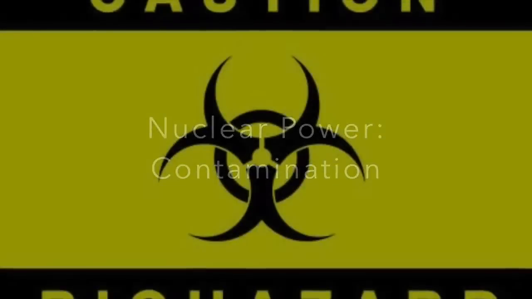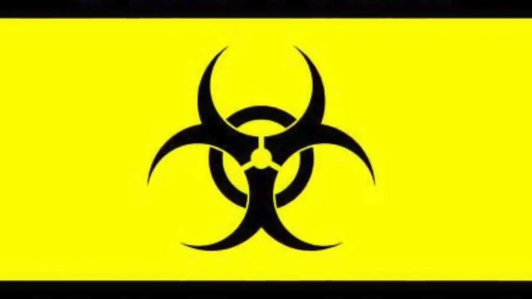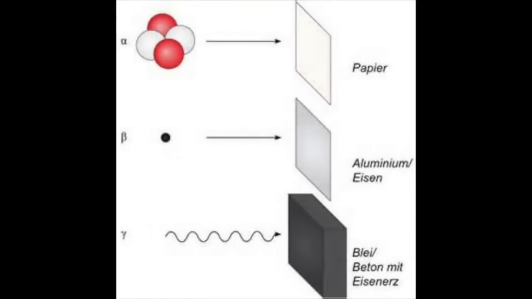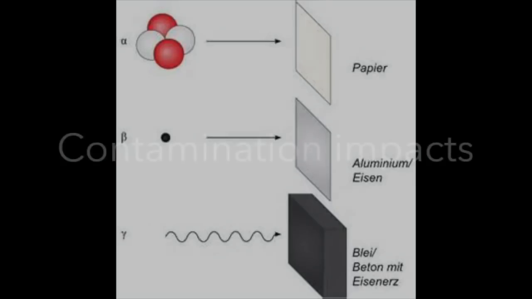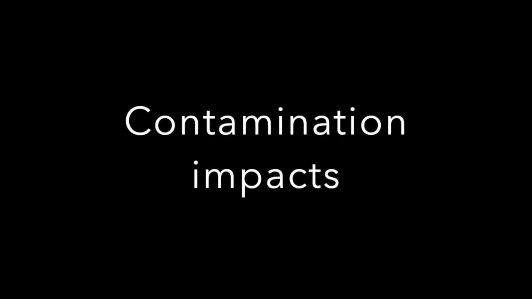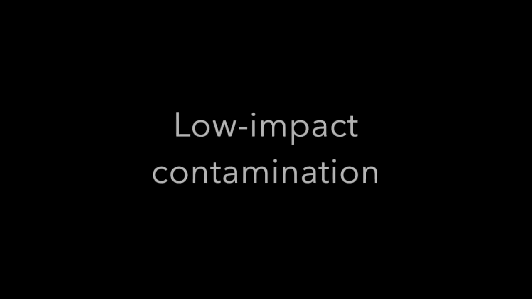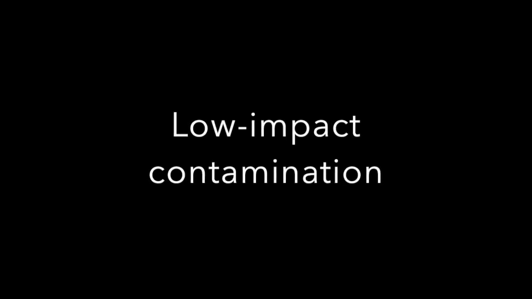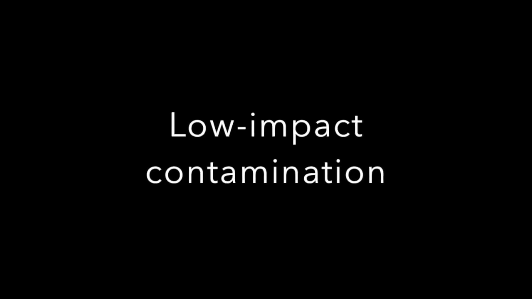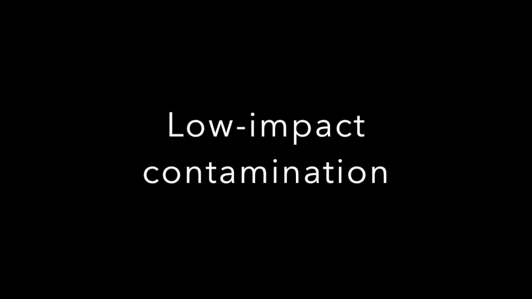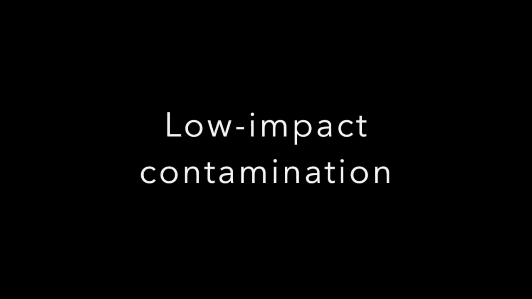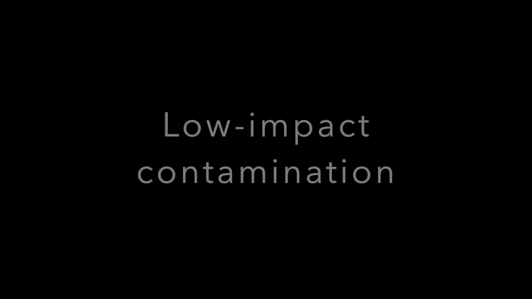Thermal discharge. Nuclear power contamination usually occurs when radioactive substances are exposed to an unwelcoming environment. Contamination is hazardous because of the radioactive decay of the contaminants, such as alpha particles, beta particles, gamma rays, and neutrons, which emit ionizing radiation. Depending on the type of contamination, there can be very little risk or major impact on people and the environment. Low-impact contamination usually has a very low risk factor, but it can still be detected when using a radiation instrument. Short half-life isotopes can decay on their own, but isotopes with longer half-lives should be cleaned up and disposed of properly because they could still be harmful in very low dosage.